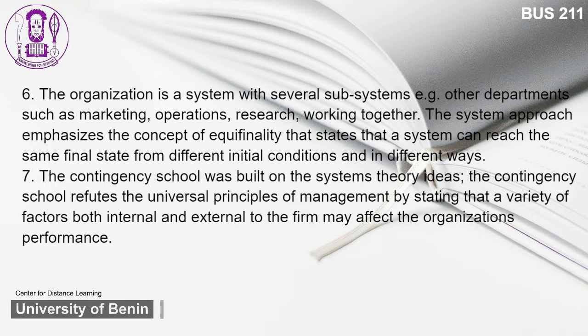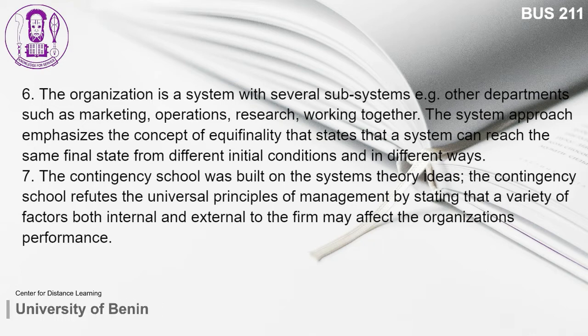The system approach emphasizes the concept of equifinality that states that a system can reach the same final state from different initial conditions and in different ways. 7. The contingency school was built on the systems theory ideas. The contingency school refutes the universal principles of management by stating that a variety of factors both internal and external to the firm may affect the organization's performance.